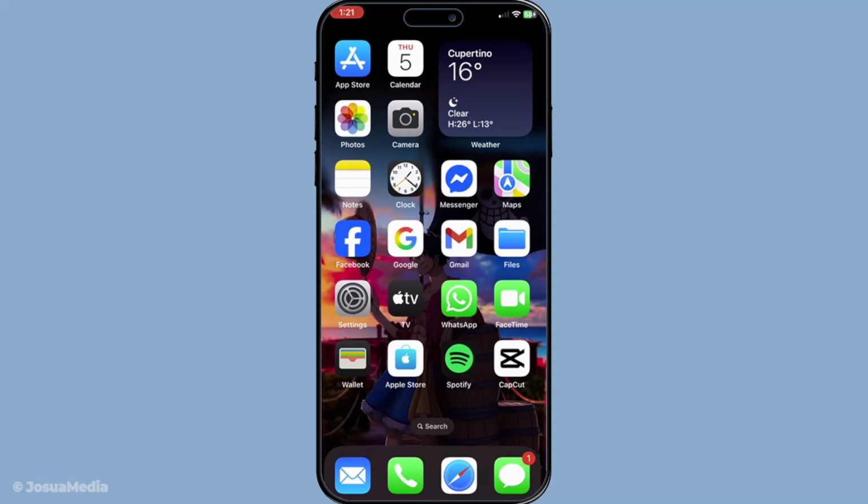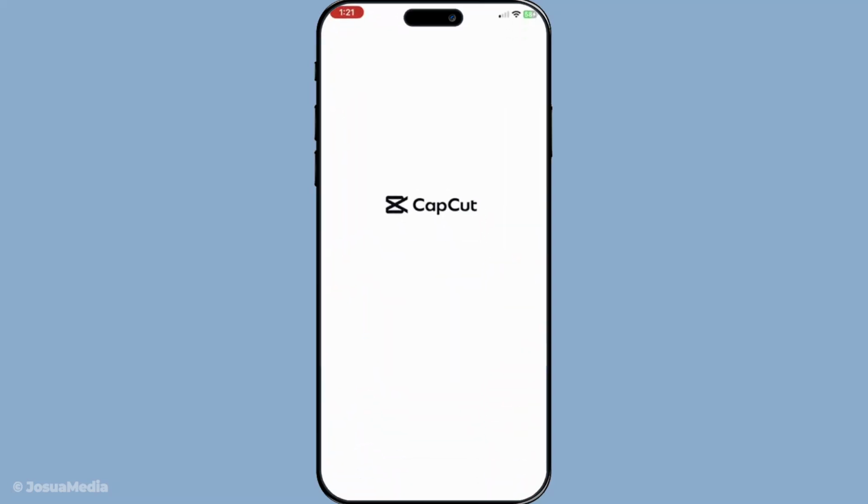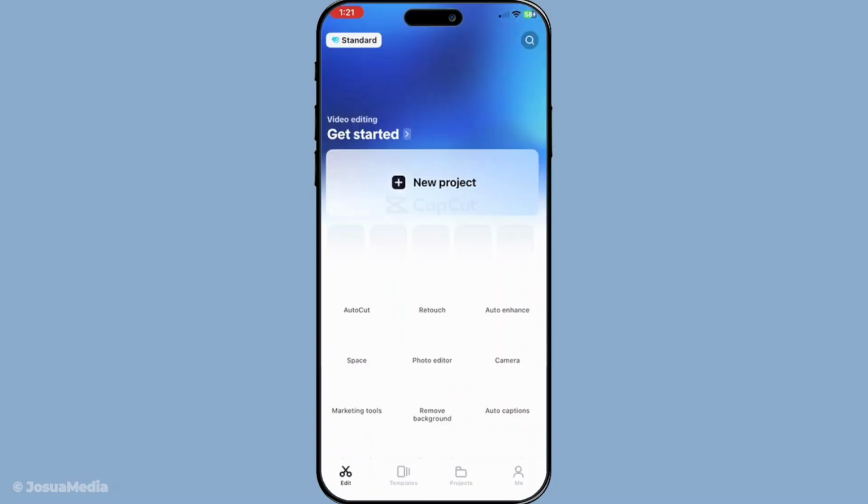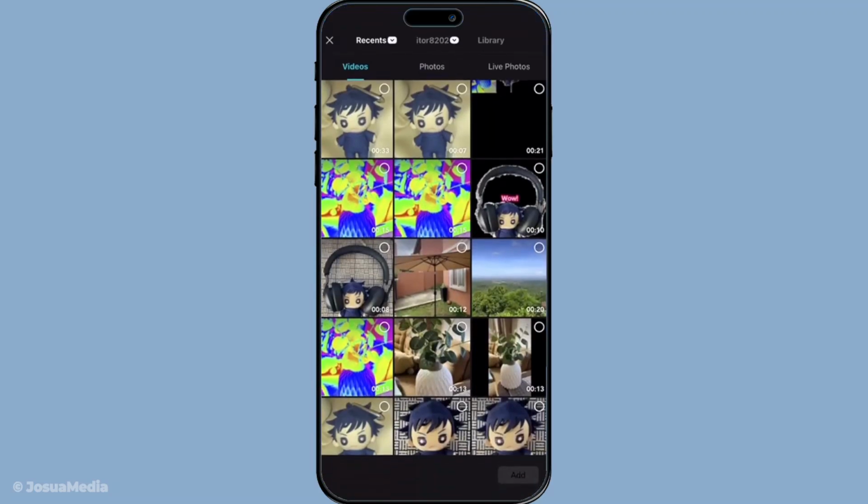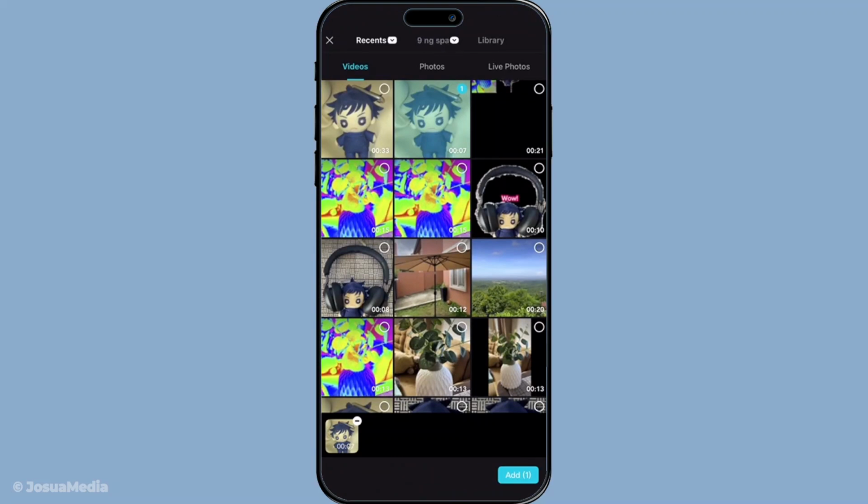First things first, you want to open CapCut on your device. Once you have the app up and running, you'll need to import your video. This is the foundation of our work, so make sure you select the right video file as we'll be adding text directly onto it. You can do this by tapping the import button, which will allow you to choose a video from your gallery. Once your video is uploaded, it's time to add some text.